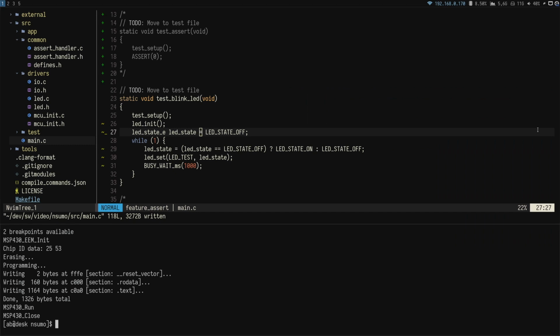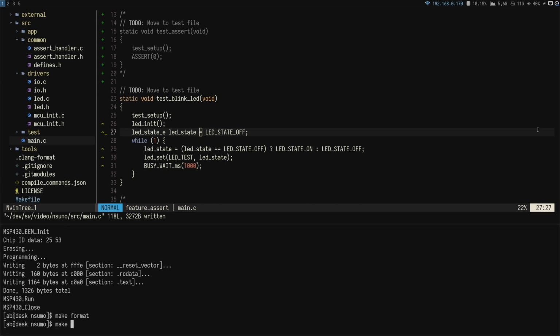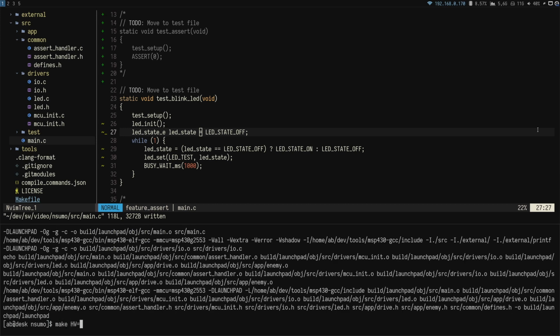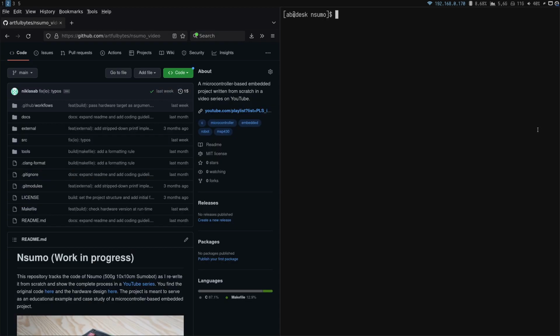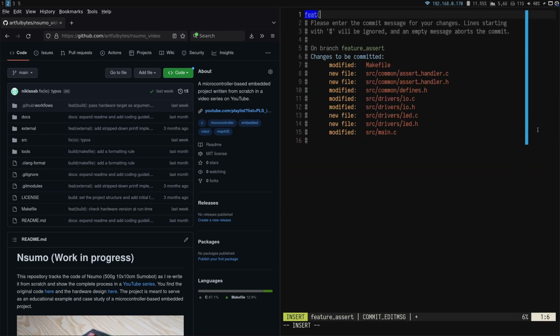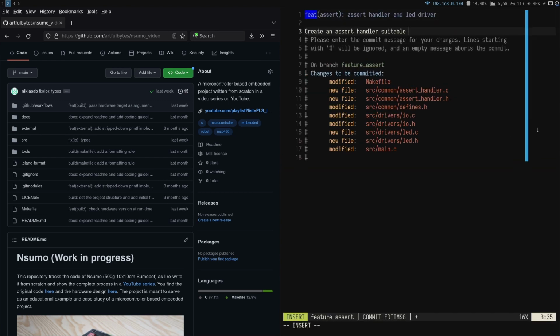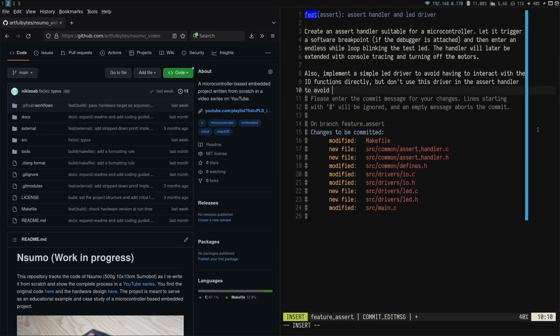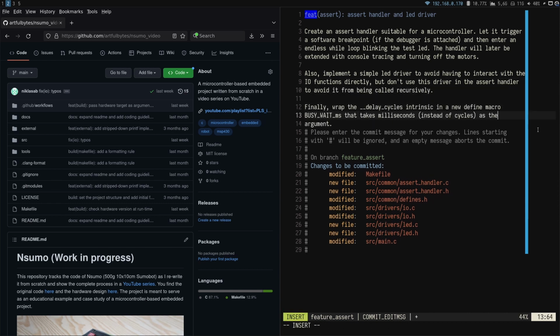After all of these code changes, it was then time for the usual drill. Format and static analyze the code and build it for both targets. Add the files to Git. And create a new commit. It turned into a pretty long commit message here, which indicates that I should probably have divided this into several commits instead.